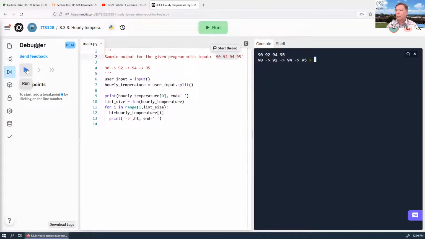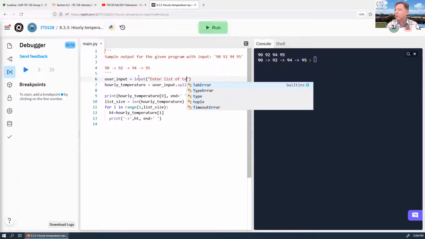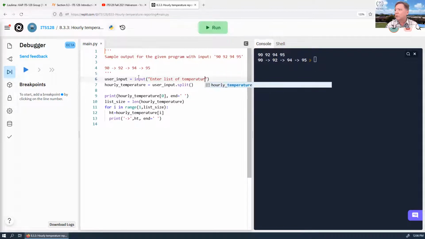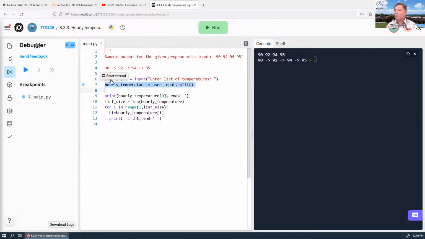And so if we see that using the debugger, I'm going to put a breakpoint right here, and that way it'll ask me for the list. I press enter, and then it'll sit there before it splits it. So I'm going to run it, and now it's asking me for a list of temperatures.